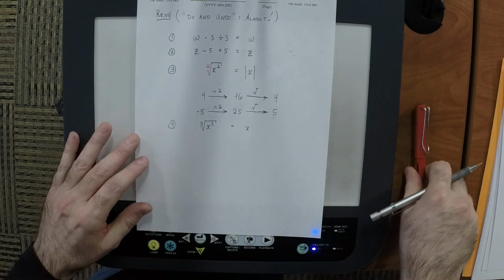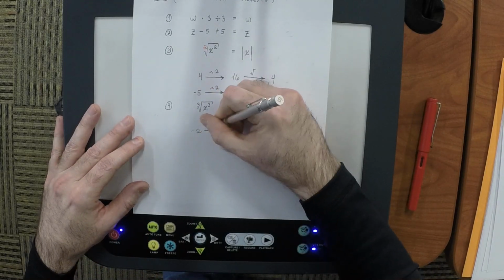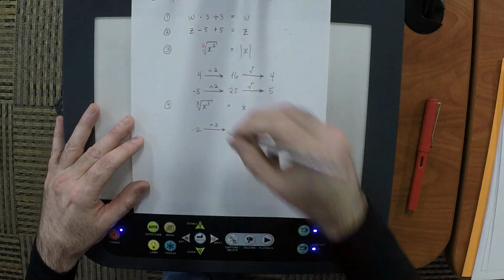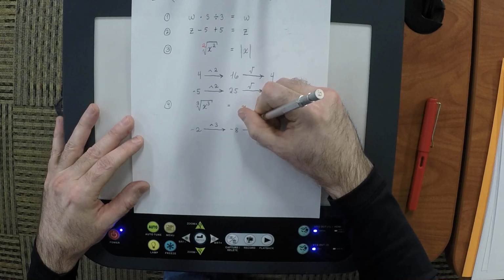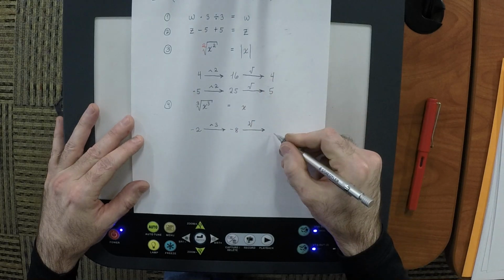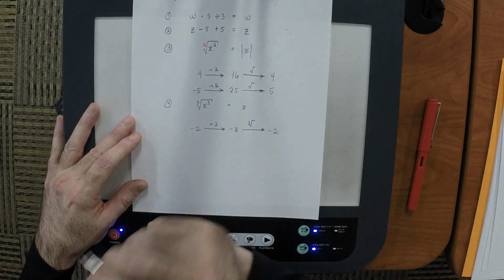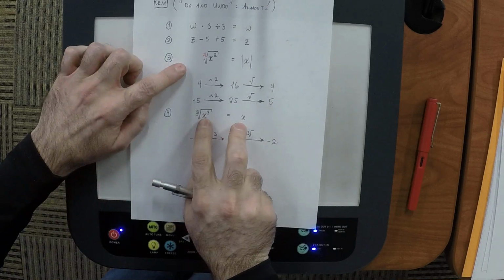They do. Because we could say -2, let's take it and let's cube it. What do you get if you cube it? 8. Not 8. No, sorry, -8. And then let's take -8 and let's compute its cube root. What do you get? -2. Huh. So these really do undo each other, but these do not.